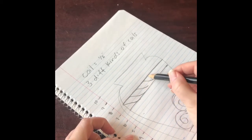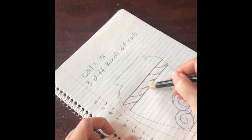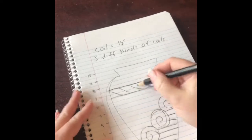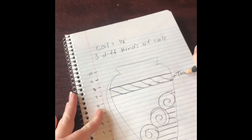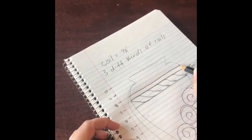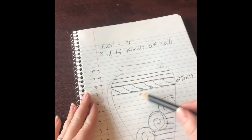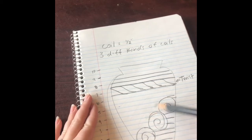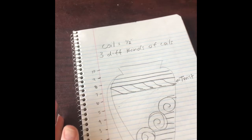If you're not very good at drawing and you don't think you can make that look like a twist, you can always just put a little arrow that labels what you want it to be, a twist. I'm going to do another regular coil or 2, and then let the rest be smooth. So these are going to be smoothed on the outside. These are unexposed coils, and these where you can see them are exposed.